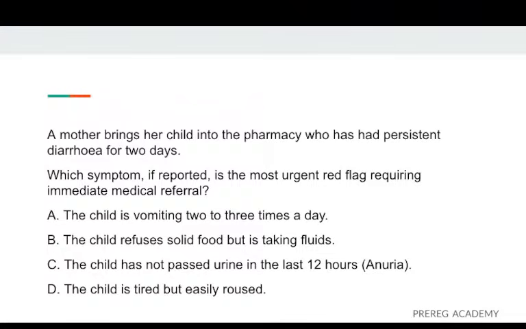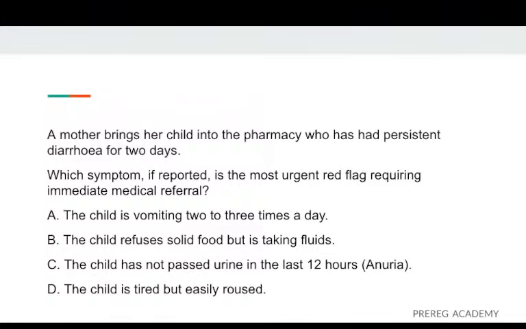So fever might also be a red flag for referral as well. If the child is under 3 months with a fever of greater than 38 degrees Celsius, or if the fever lasts over 48 hours, the child should be referred. Okay. So we talked about non-blanching rash for meningitis.